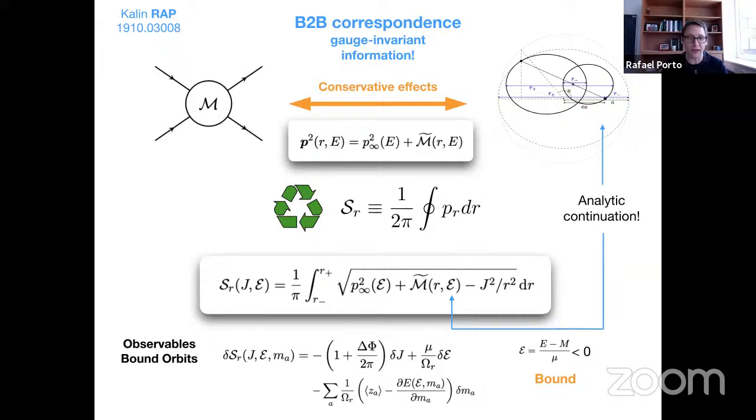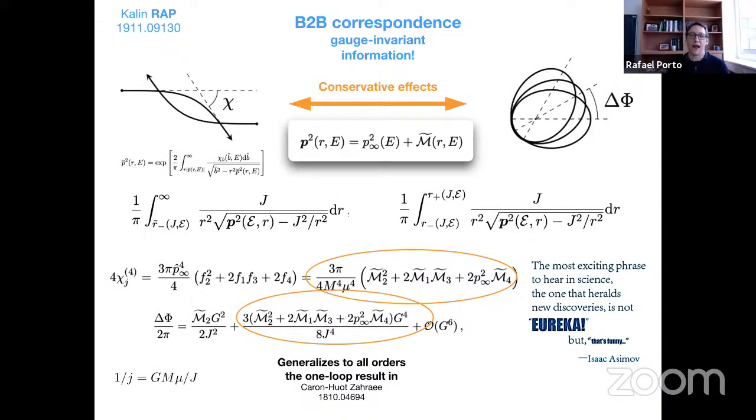And then when you start doing that, you realize that if you write, for example, the scattering angle, which was the derivative of the radial action for the unbound case, it would be this integral here, the derivative of the radial momentum with respect to J. And the zeros are now between infinity in the unbound case and the closest approach. In the bound case, you get a derivative that gives you the periastron advance. So the points are different. These are the r plus and r minus of the bound orbit, but the object is exactly the same.